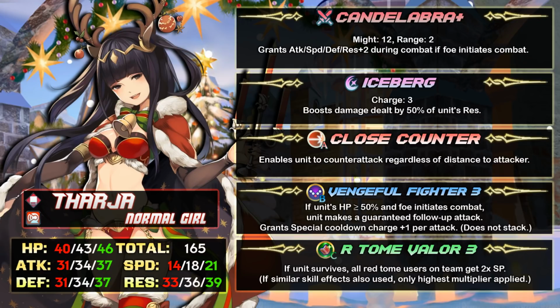If you happen to pull Tharja, then I wouldn't worry about swapping her tome out. Her default tome is upgradable and you should give her the defense refinement. Special is Iceberg, and we'll talk more about it in a little bit. A slot is Close Counter, a very nice default skill to have considering that it's one of the harder skills for players to get their hands on, and it even synergizes extremely well with her B slot skill, Vengeful Fighter.